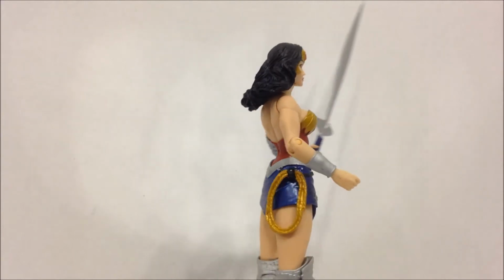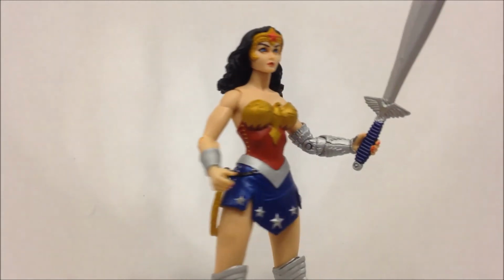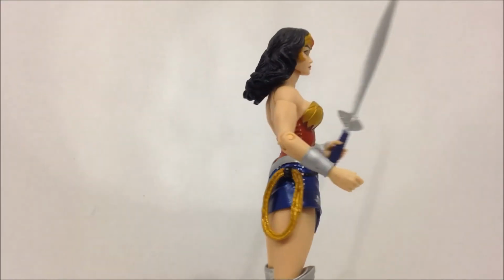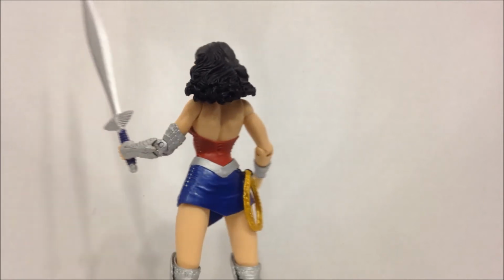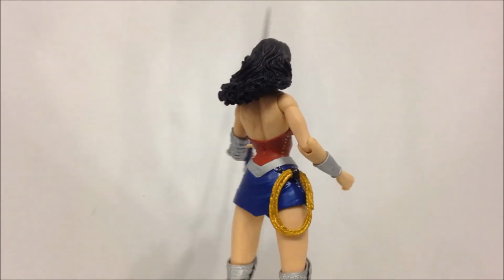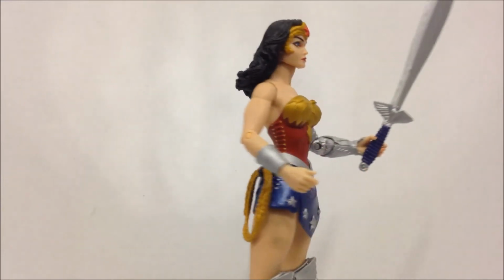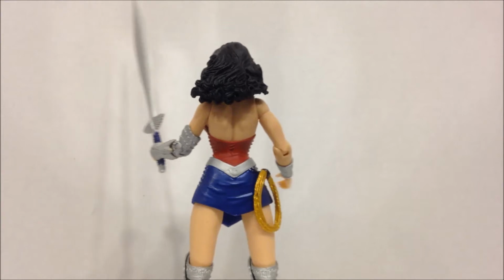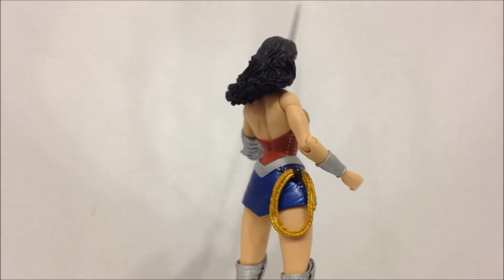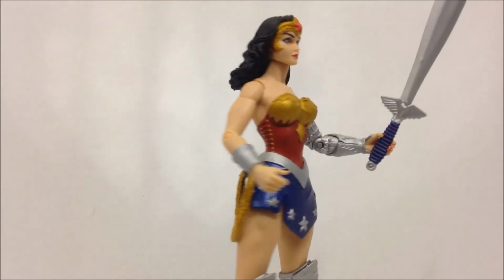Her sculpt is amazing. The paint choices and color scheme are just flat out mesmerizing, and she's kind of brushing up against the back of the display there. Okay, great. She's definitely not the only female on this top 10 today, but she is our first one. This was one of the best figures to come out of the entire Earth 2 line. Of course, there's only one figure that's going to top that, and that is coming up further down in our countdown. But her sculpt, the sword that she came with, the face on her, the armor, everything is spot on and just amazing to behold.